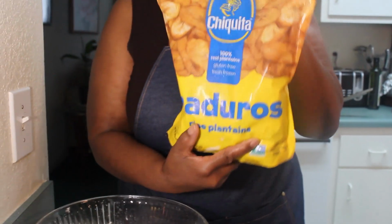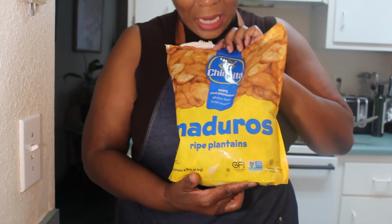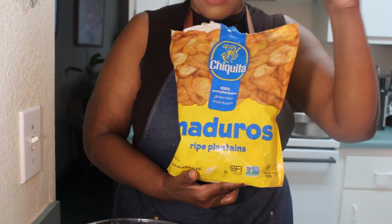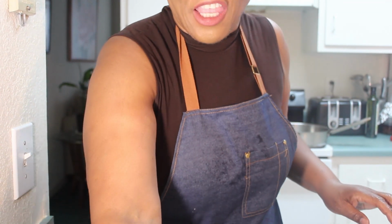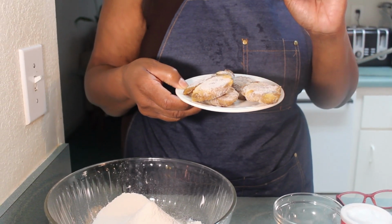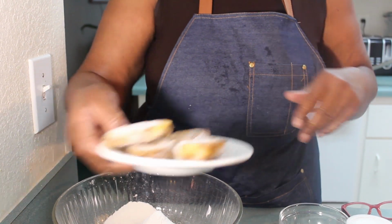I have here some plantains. Now, look over here. I found these in the supermarket, guys, a couple months ago, and I was so excited. These are fried plantains, so I don't have to go buy the plantains and peel them anymore. I just take these out. They're already fried. They're lightly fried and they're frozen. So all you have to do is take them out, put them in a pan with some oil, fry them, and voila, saves a lot of time.